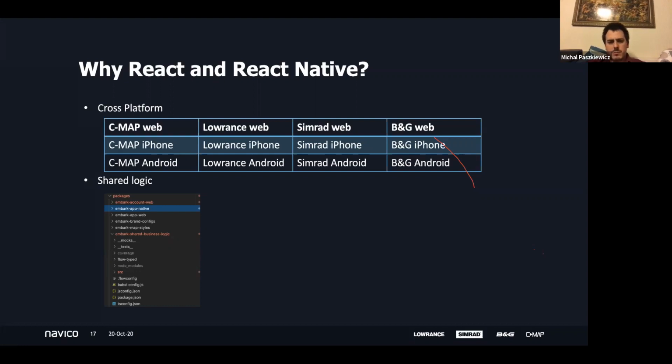Other JavaScript technologies are possible, but we found React to be the right thing for us for a variety of other reasons as well, such as the event system with Redux, which makes it quite neat to work with our logs. So we can use analytics from these events to figure out what's going on and diagnose any issues for our customers. And this has proved really good, and we're very happy with React and React Native.